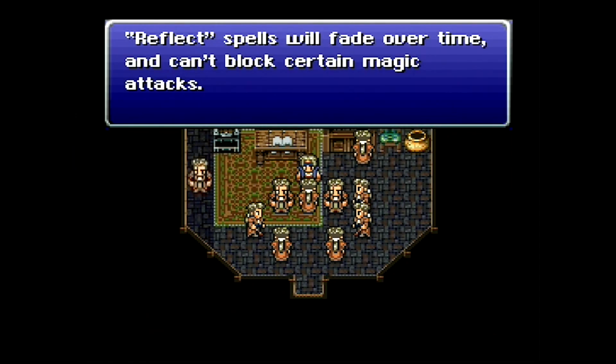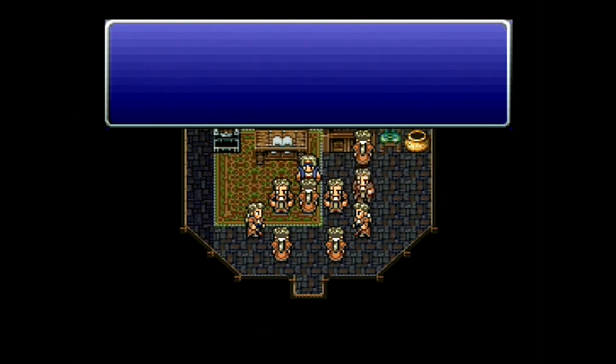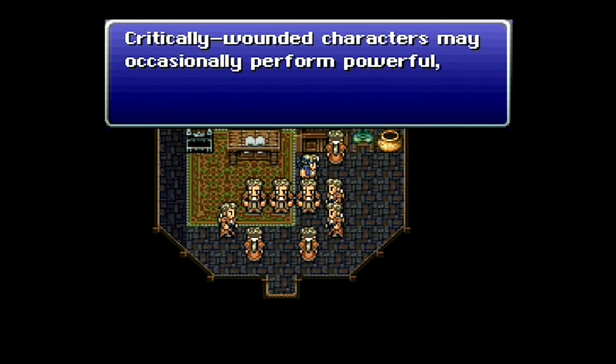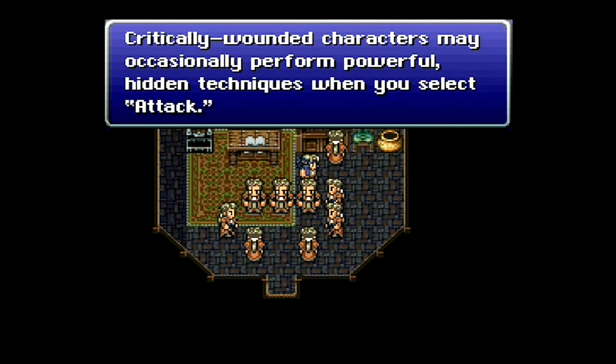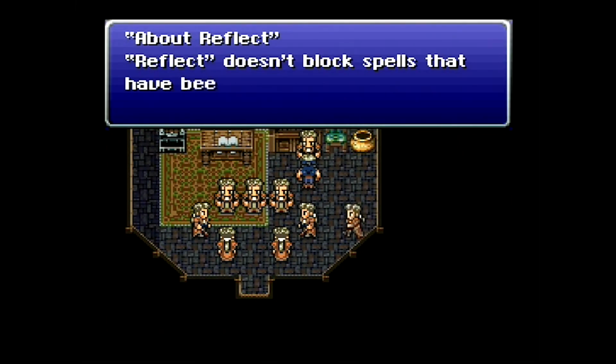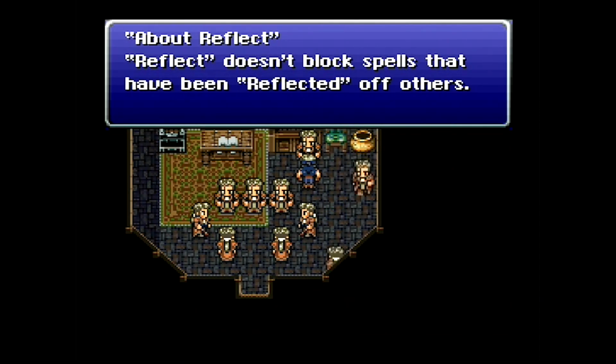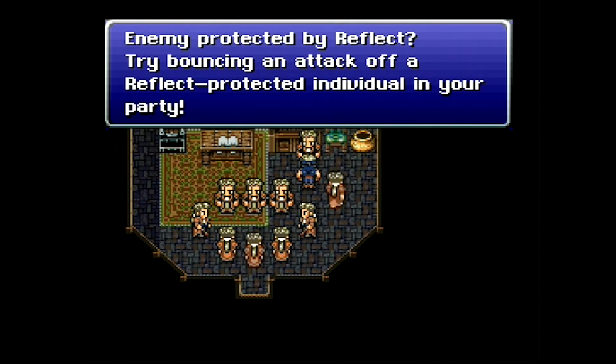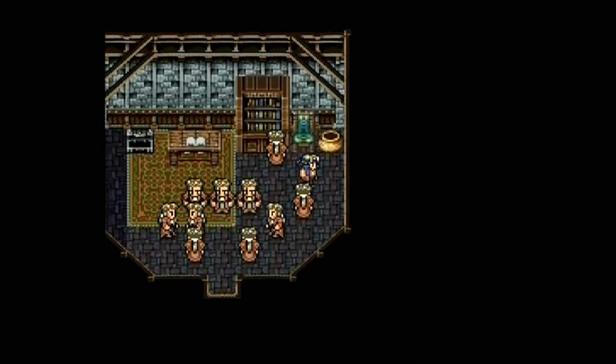Reflex spells will fade over time and can't block certain magic attacks. Desperate times can bring out strength you never knew you had. Critically wounded characters may occasionally perform powerful hidden techniques when you select attack. About Reflect. Reflect doesn't block spells that have been reflected off others. Enemy protected by Reflect? Try bouncing an attack off a Reflect-protected individual in your party.